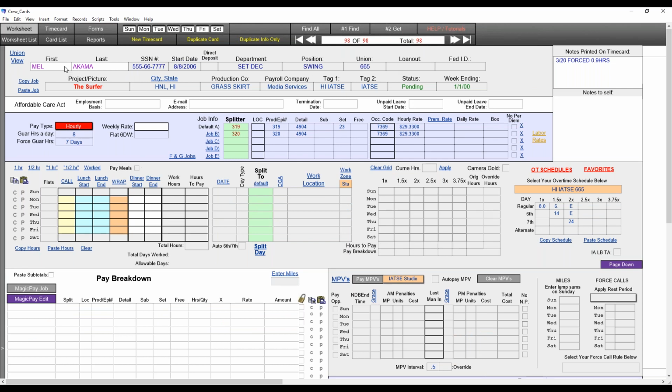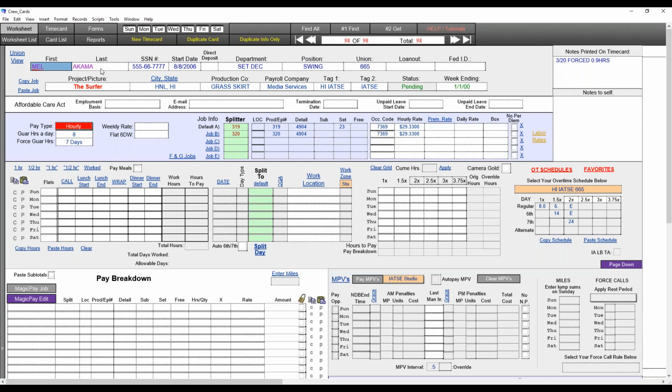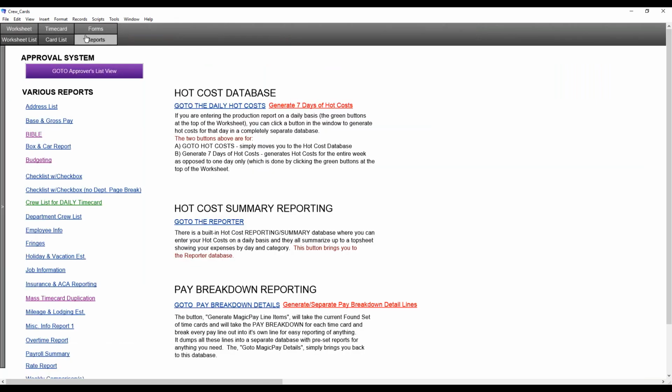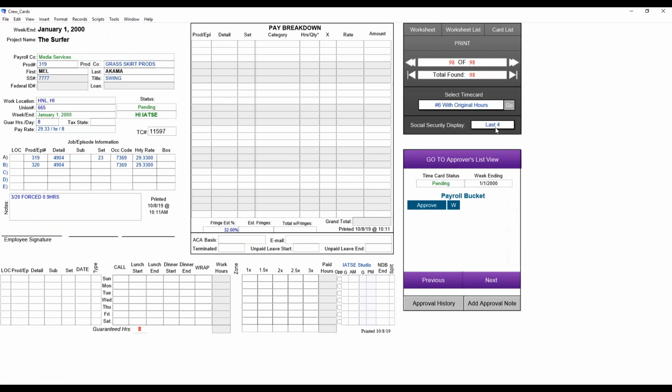And by the way, the information up top, again, it's very simple and straightforward. You can capitalize or not capitalize. It's entirely up to you. Tab forward. Social Security, again, you can enter the last 4 digits if you want to. You can enter the full number if you want to. Now, I know a lot of studios I've been hearing are saying don't enter the full one. That's fine. Whatever your needs are, you do. But here's the cool thing: the program's complying with the law that came out in 2008, which is that if you are printing a time card and it's considered insecure, in other words, if you're printing something and handing it out, you shouldn't show the full Social Security number. So what we have in the report, in the time card, is that it's automatically only showing the last 4. So that's okay. It'll automatically only show the last 4, and you're set anyways. That is the default setting, by the way, too. So you don't have to change anything from that.